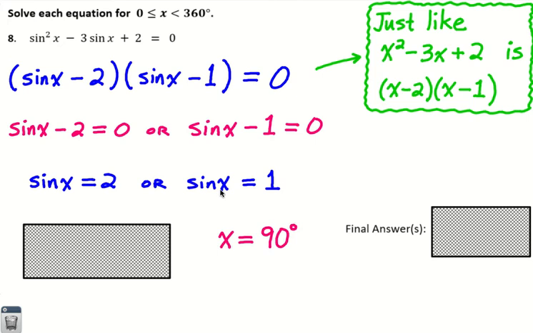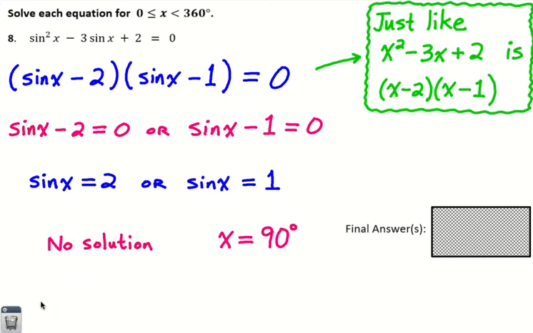Now from here, the only angle you see is 90 degrees, which is true. And there's no double dipping here for sure. But you don't really see anything on your cheat chart that would say the sine of what angle would equal 2. And there's a reason for that, because it's impossible. The sine of any angle, I don't care what angle it is, can never be larger than 1. And on that note, the sine of any angle can never be lower than negative 1.